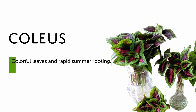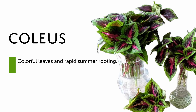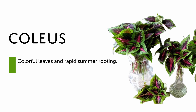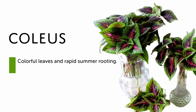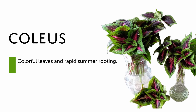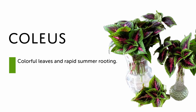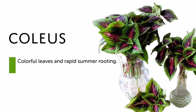5. Coleus. Coleus brings a splash of color to water propagation with its bold leaves in purples, pinks, and greens. It's like a tropical art piece. Just take a stem cutting below a node and place it in a jar. Keep it in a bright spot and change the water every few days. In summer, Coleus roots super quickly, often in less than a week. Once rooted, you can transfer it to soil or keep it in water for a vibrant display.